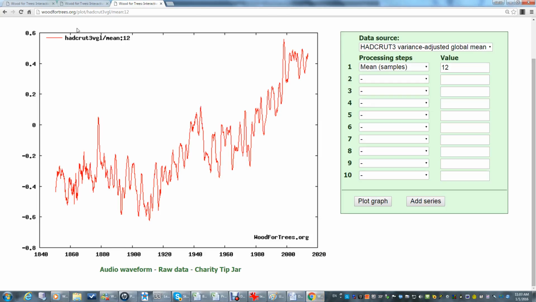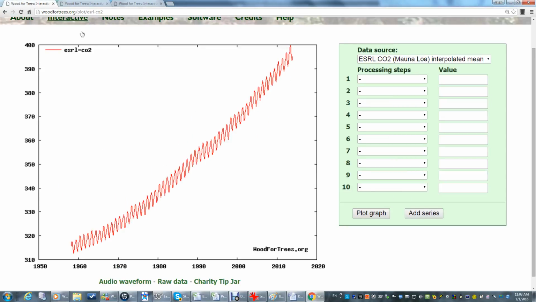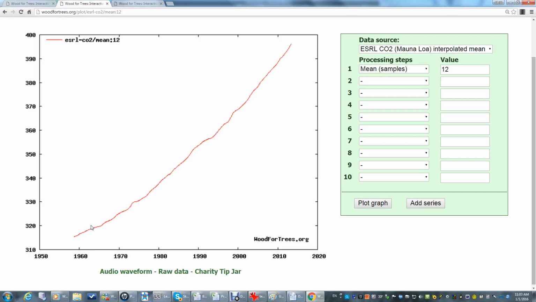Here is the temperature data on the web. Here is the carbon dioxide data from 1958 up through 2014. And as you can see, that data is quite linear. There's a little bit of variation within the year that we see in terms of the fluctuations of the line, but in general, the line continues upward. And if we take that fluctuation out, we would get a line that looks like this. Almost a linear trend line, but seemingly increasing at a little bit of an increasing rate.